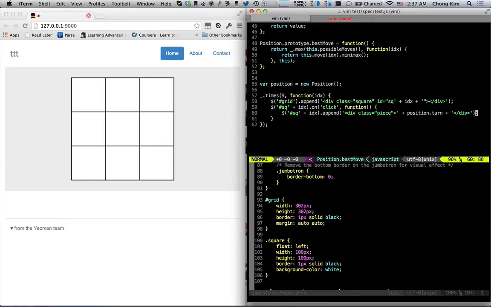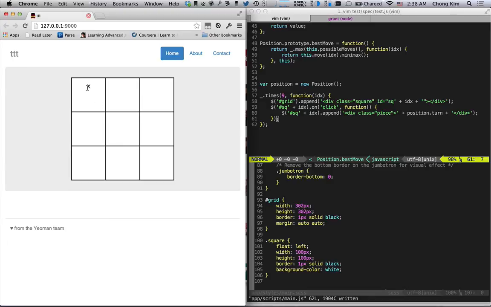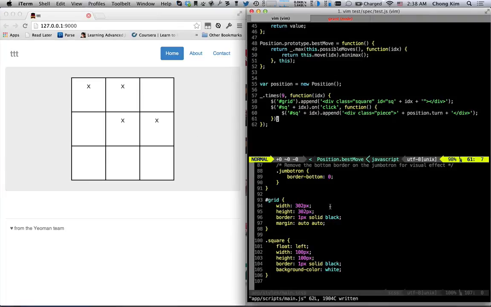All right. Okay, so let's see if this looks okay. I just saved, and if I click on it, we see the X, and if I click on it again, okay. So that works.